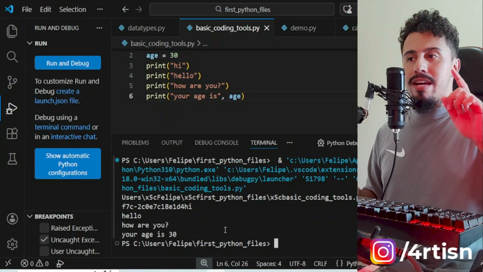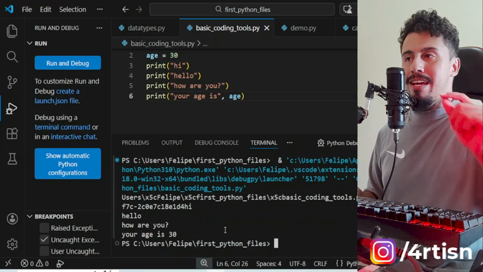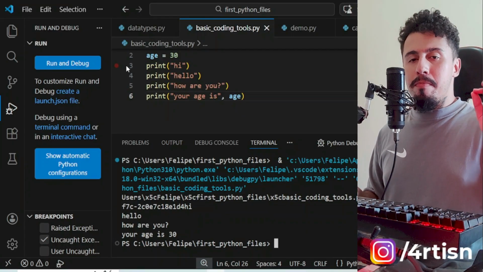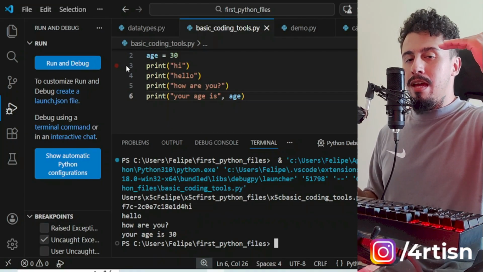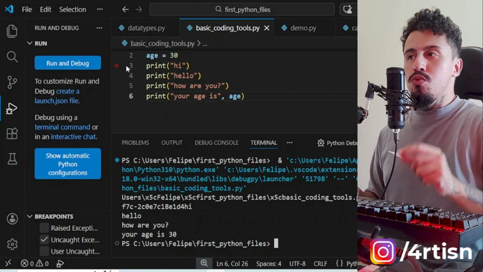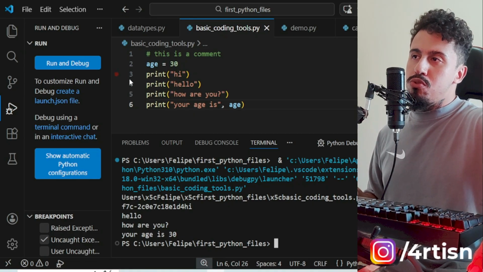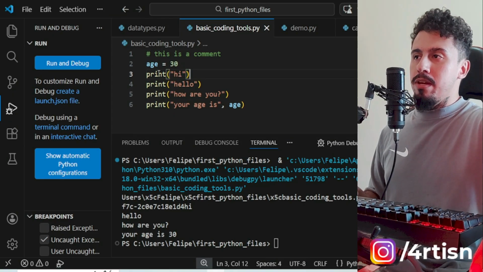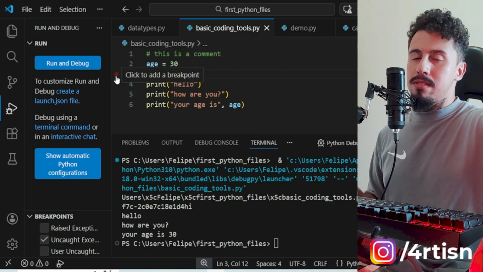So the first thing is activating the debug, but the second thing is adding a breakpoint. What is a breakpoint? It's the place where you want your code to stop, and from there on you control the execution. All right, so I want my code to stop here in this line, print hi. How do I add a breakpoint? I'm going to click here on this little red circle.